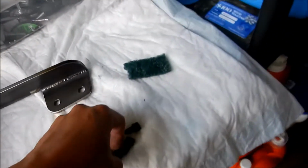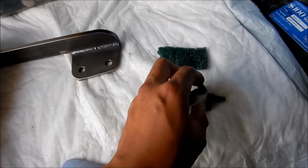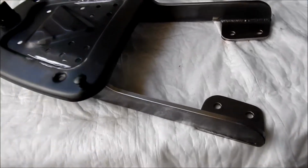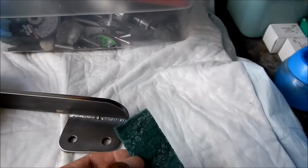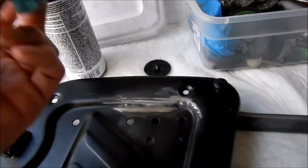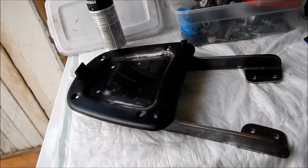I took the little rubber shock absorber things out, and so I hit it up with the disc as good as I could. It's pretty shiny, not too much rust on it anymore. As long as it's not really thick rust, I think we'll be fine. And the places I couldn't get to, I used this, and then I used this on the deck there. So here we go. Time to go paint it up.